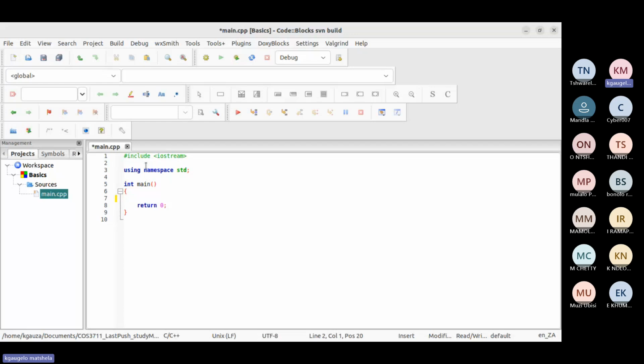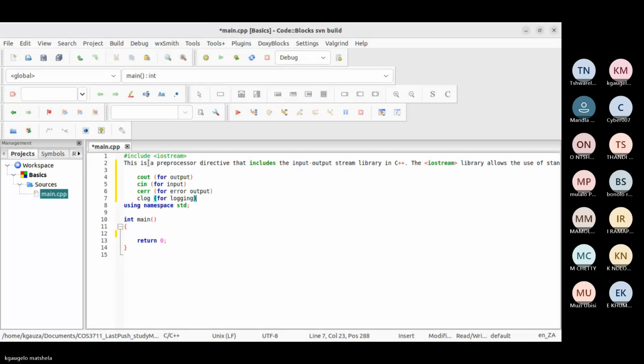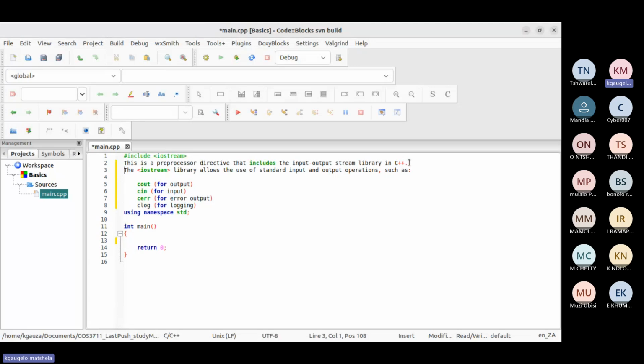Also we have a namespace std there, right? So I can also just paste the notes that I have here so that you guys can see. Okay, so this one I can just format this way.